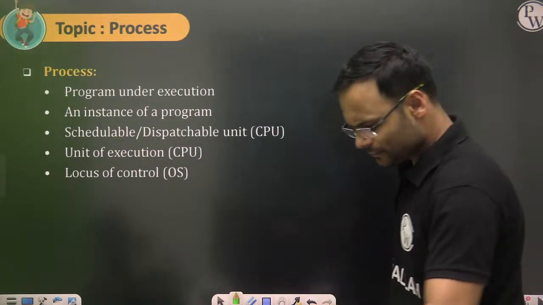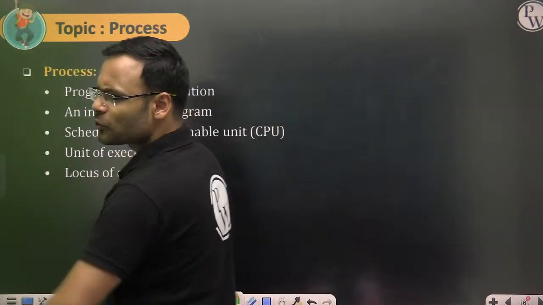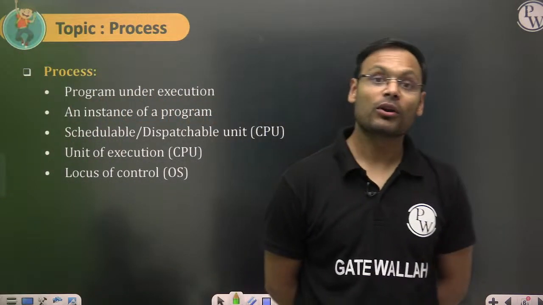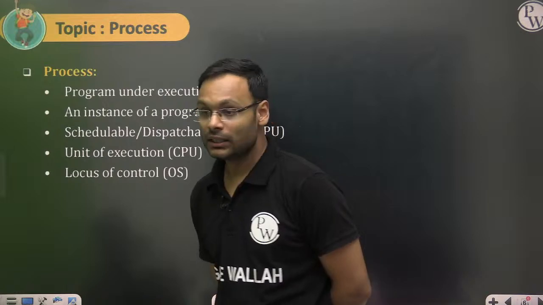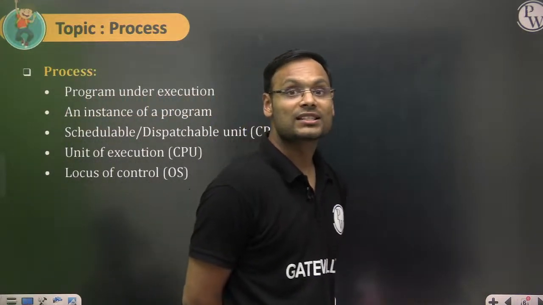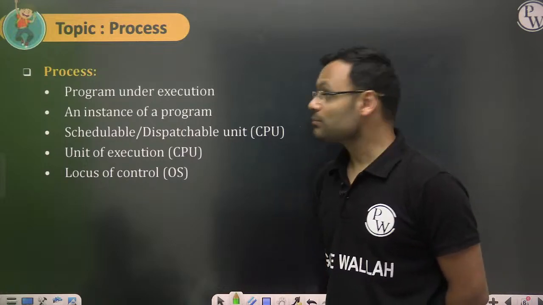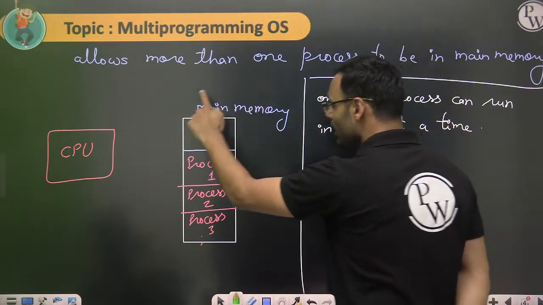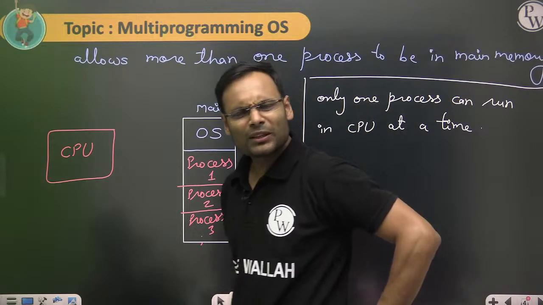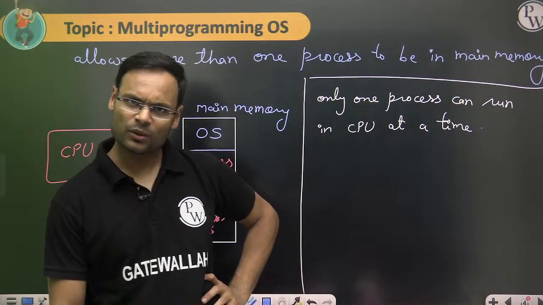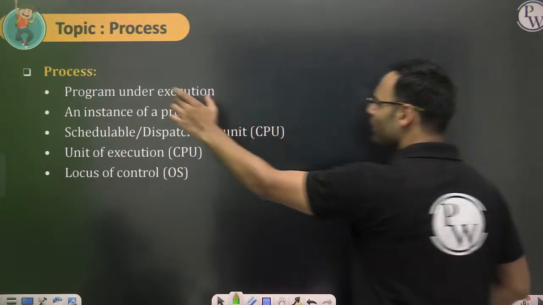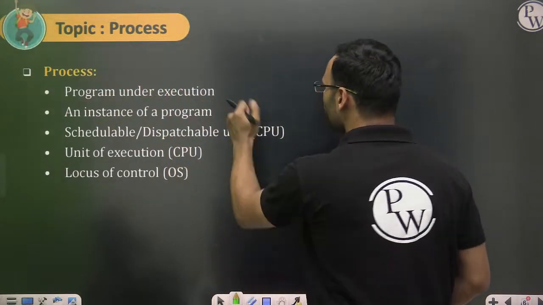Next thing is process. Sir, you are calling so many times process, process, process. What is process? We have heard of program, but what is the difference? When a particular program starts running and comes to the main memory, that program becomes a process. But is it only the term that changes? No, no, no. The definition is very simple: program under execution.